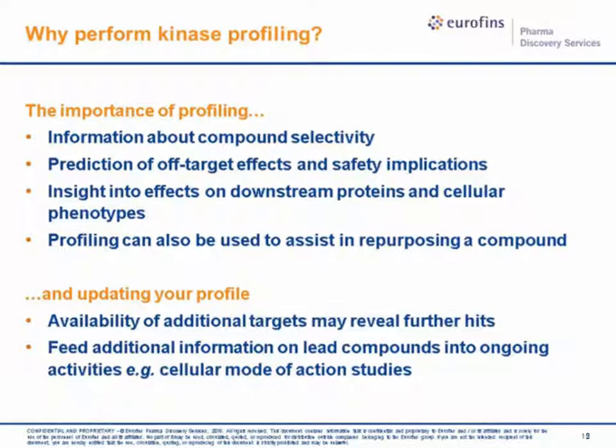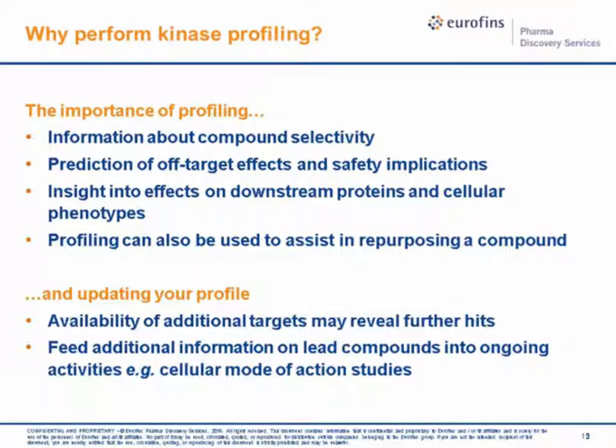Now, why is it important to perform kinase profiling? We've already established that we can identify and develop hits that have appropriate potency, but selectivity is an important aspect now. It is important to identify information about compound selectivity, and prediction of off-target effects can often have very severe impacts on safety. If one is developing a kinase inhibitor, there are certain kinases that one would not necessarily want to inhibit, and if that is part of the profile of a compound going forward, it may lead to unwanted or unacceptable safety profiles in vivo. That is obviously something that, again, a medicinal chemist can address and can rectify.